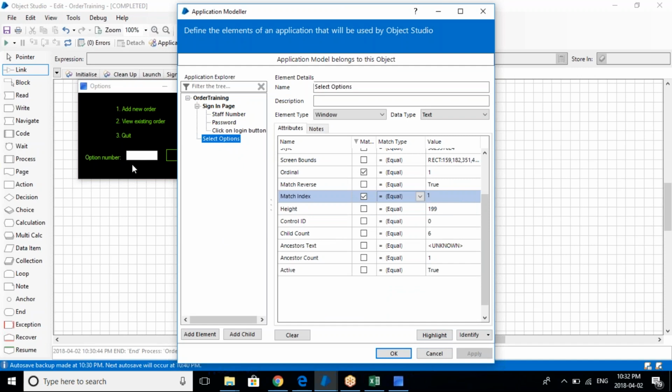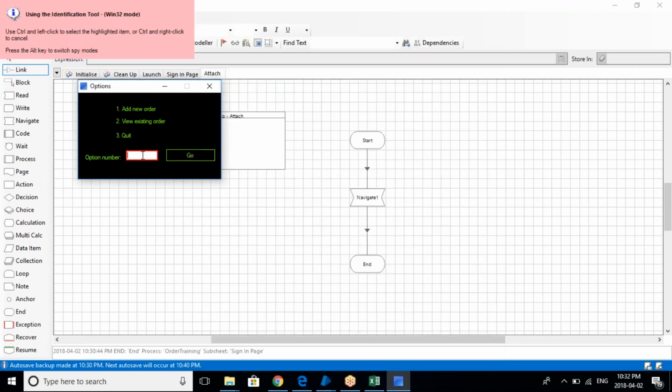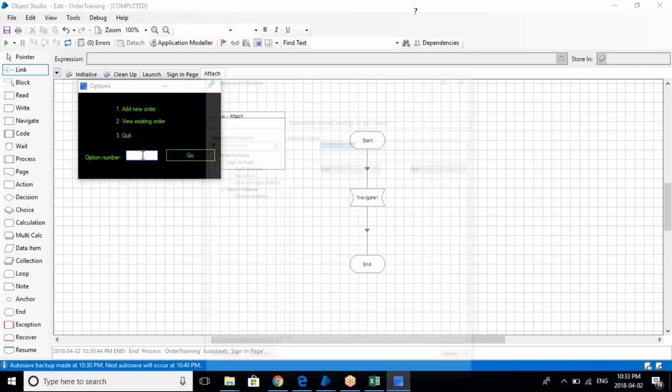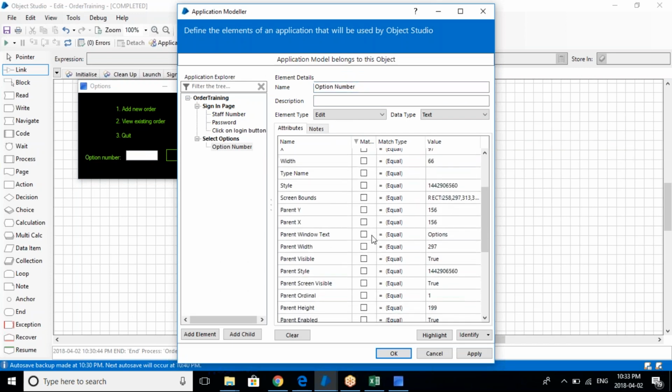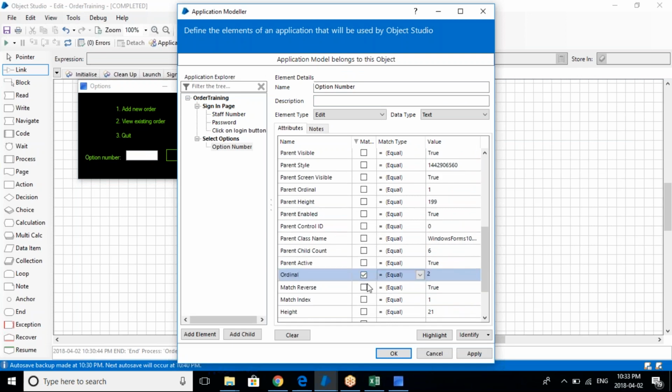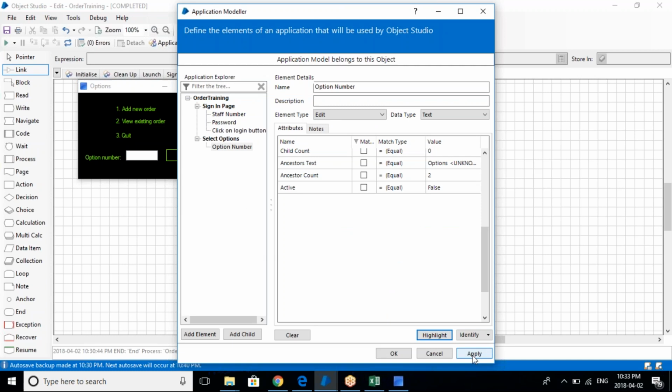Now here we wanted to choose the option number. So you can just add child, option number, and then you can select it. It just got selected, and then you can apply it.